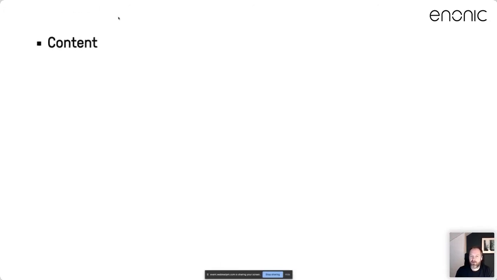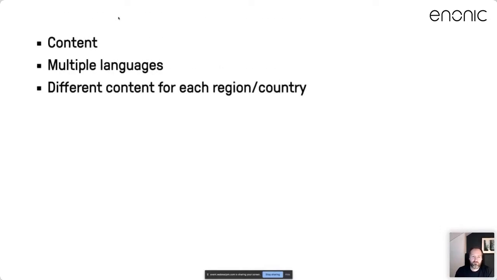First, of course, you have some content. This is the vanilla. This is complex enough, but then you probably want to support multiple language versions of that content. You might want to have different content in each region or country. Some countries even have multiple languages.